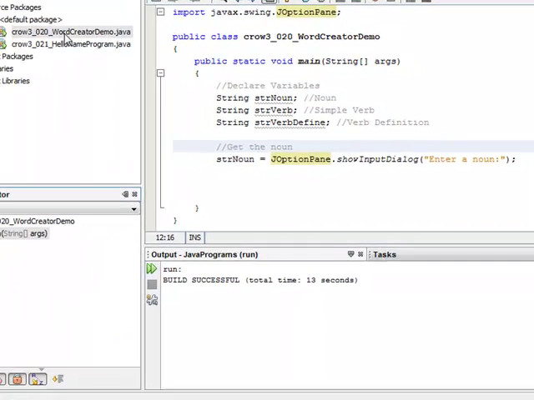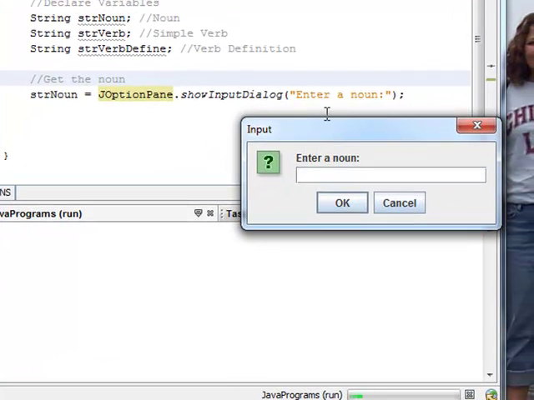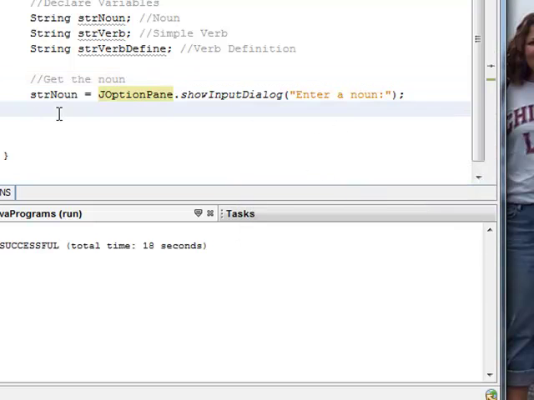Now, if I run this program, let me show you what this will do. If I run this, it's actually going to create a Windows dialog box. Notice that this Windows dialog box says "Enter a noun." If I typed, let's say, run, and then clicked OK, nothing's going to happen. That's because there's no code after this. But notice what the statement's doing. It's using the JOptionPane class. This showInputDialog method brings that dialog window up on the screen, and it had the instruction for enter a noun. It showed that string on the dialog box. I typed in run, so that word would have gone into this variable right here.